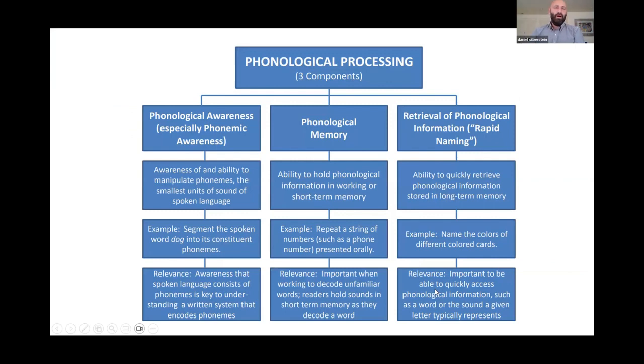rapid naming skills. And I've touched on this before, but your phonological awareness is your ability to manipulate large chunks of sound, like words in a sentence, like the, ball, rolls, or individual phonemes, like ch, at, and then blend them and manipulate them. One of the biggest predictors of whether a student will have reading success is their ability to manipulate phonemes. So take chat, take away the ch, make it b, and they say bat. If they can do that skill, oftentimes the likelihood is that they will be successful in reading. There are a number of reasons where they could fall apart too, if the RAN is not great.